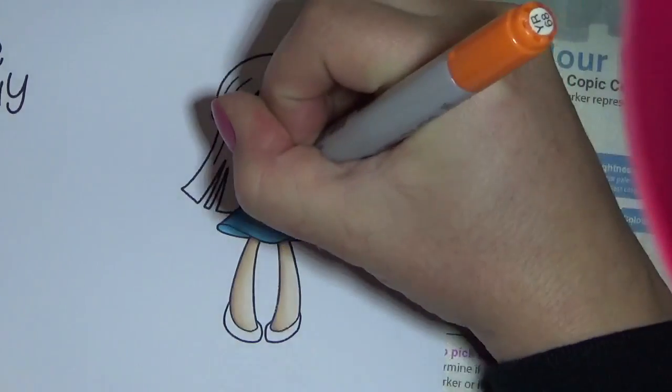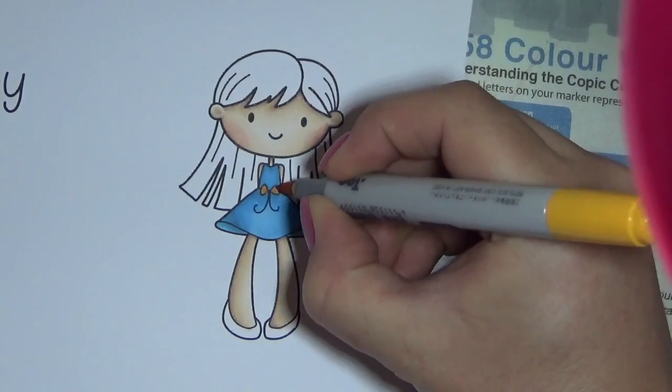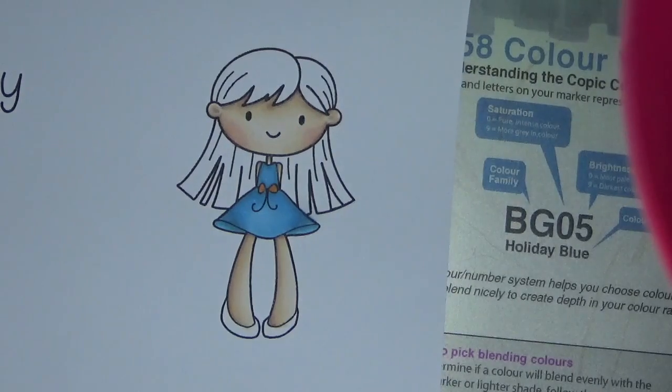Now I'm going on to the oranges. I'm using YR15 and YR68 for her bow. I actually had some pattern paper in mind that I was going to use, that's why I'm using this odd colour blend today.